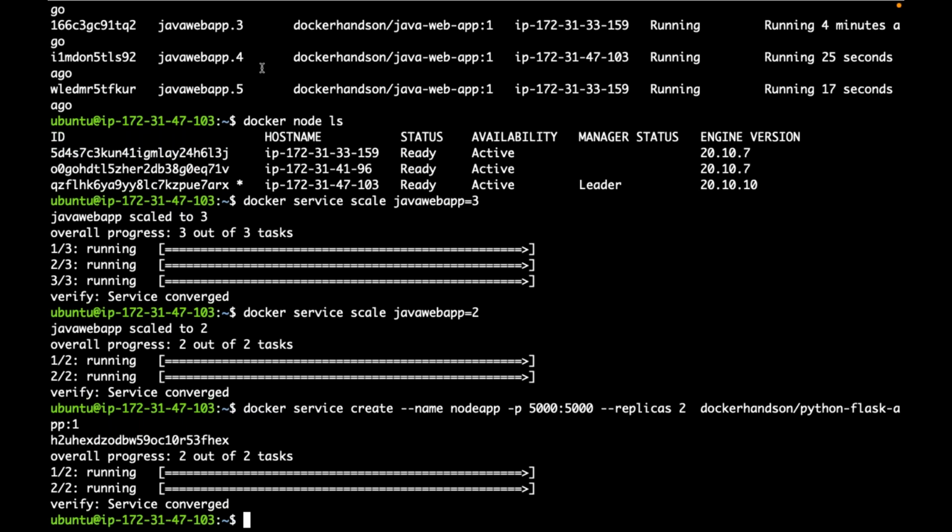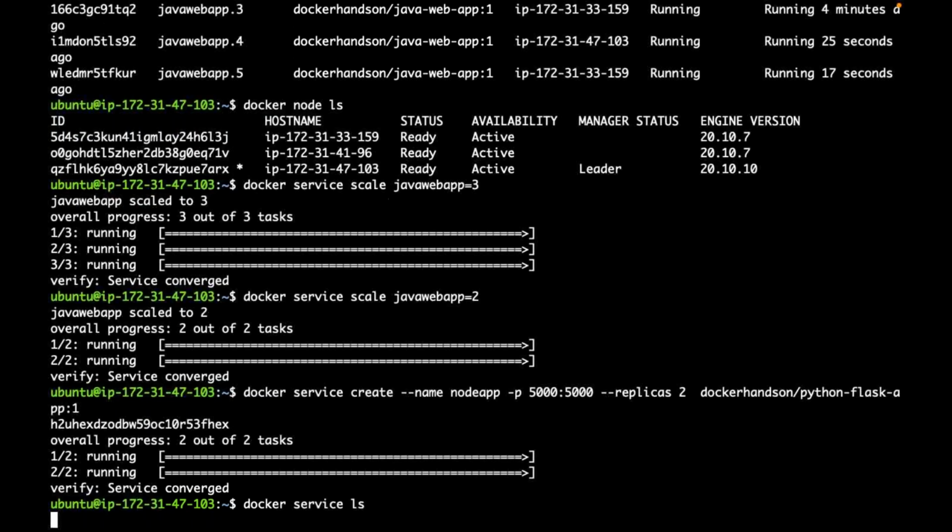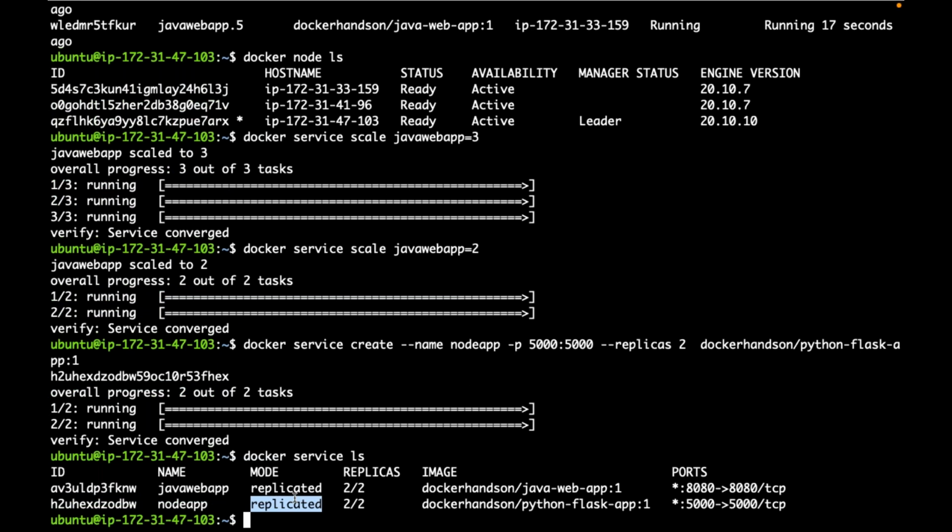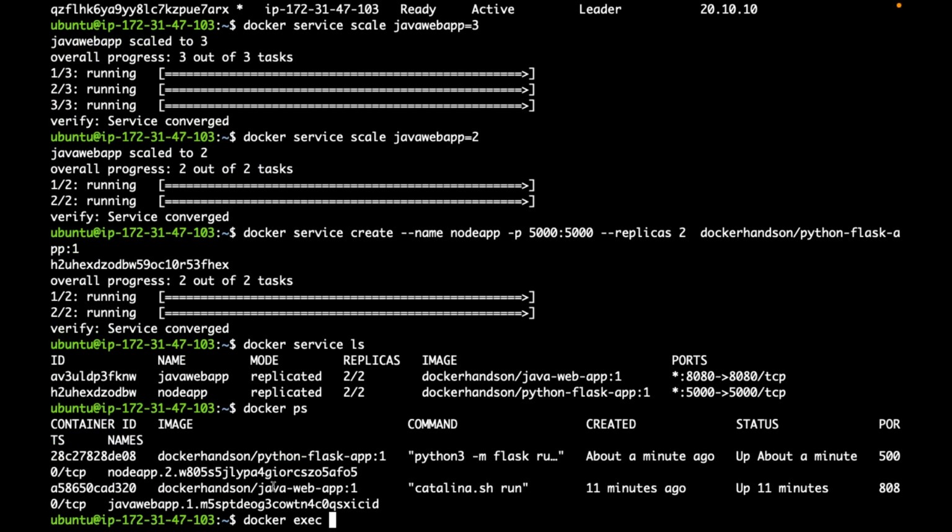Now, how many services do I have in this cluster now? 2 services. And how many containers do I have in this cluster? 4. Right? Now, let's say this service wants to communicate with this service. Will they be able to communicate with each other using the service name? Maybe, let's see. Let me go inside this container which is running in this one. Then let me use this.